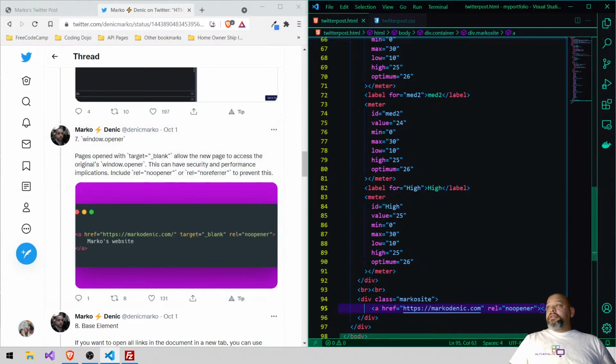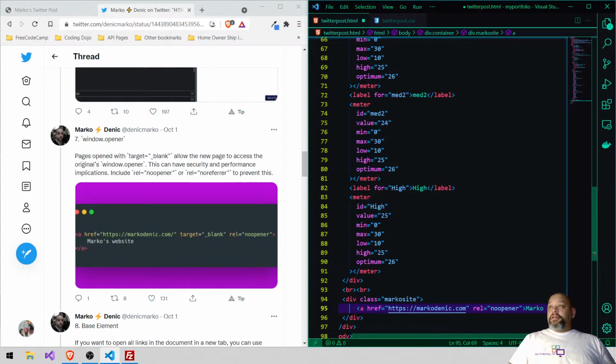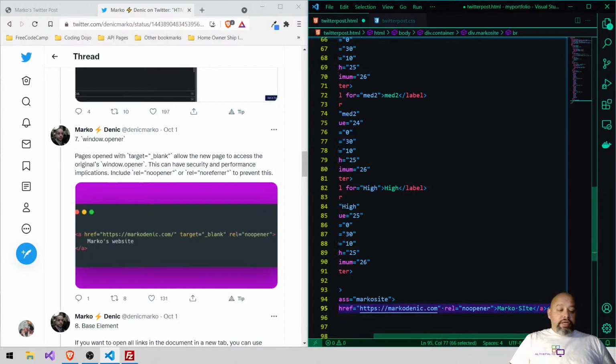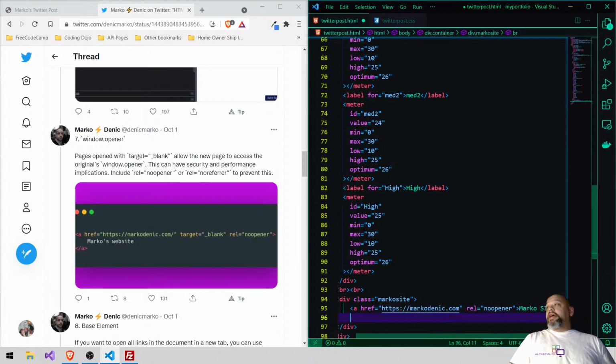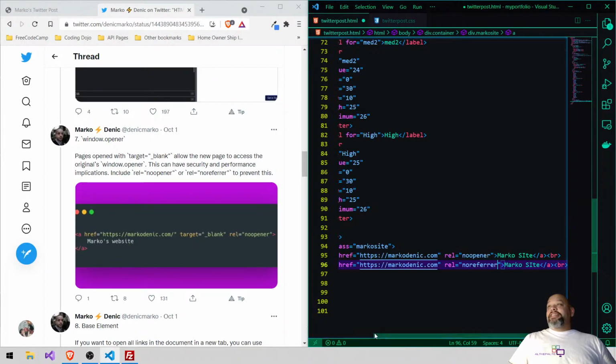I mean, let's do a BR here, and then let's put macro site here, and then let's come over here and go to Shift and Control C, and then just tab the right arrow and press Enter, Control V, and then we'll put the other one. What is it called? No refer. All right, so that's done.